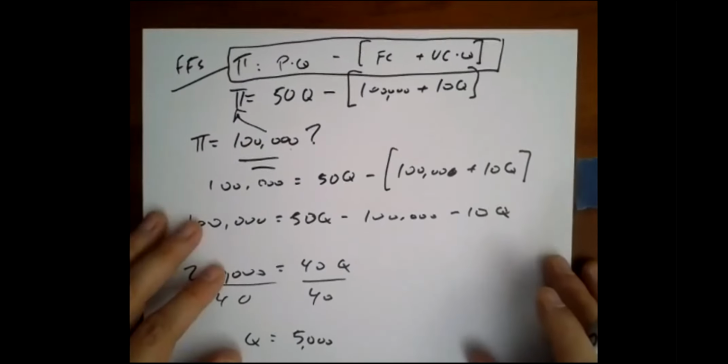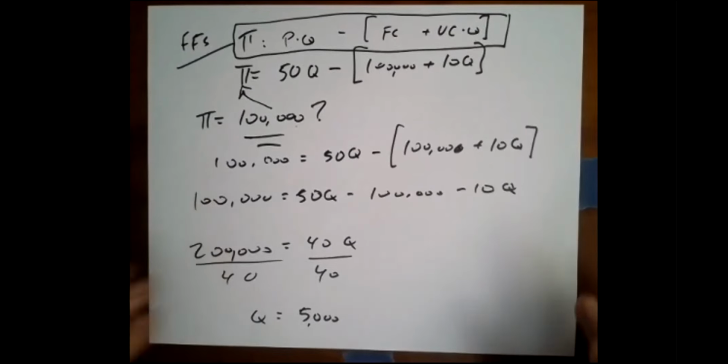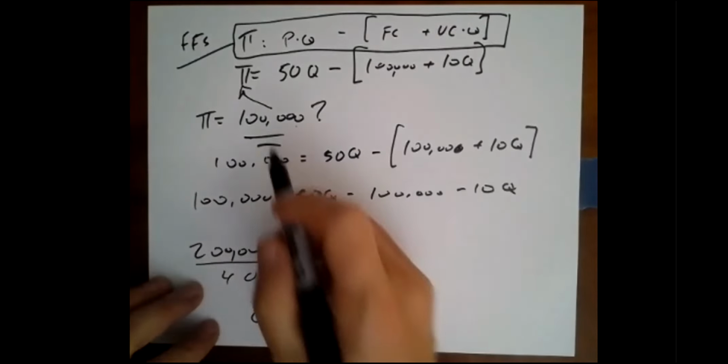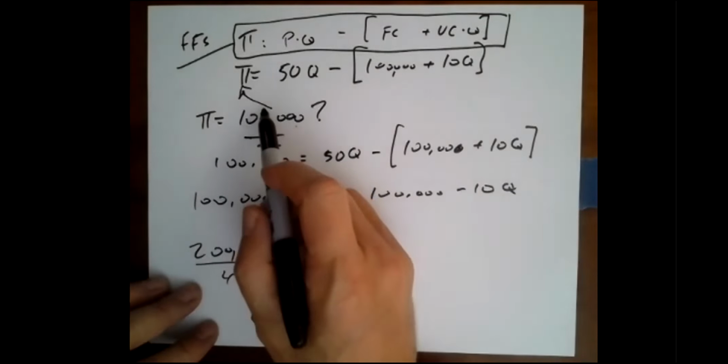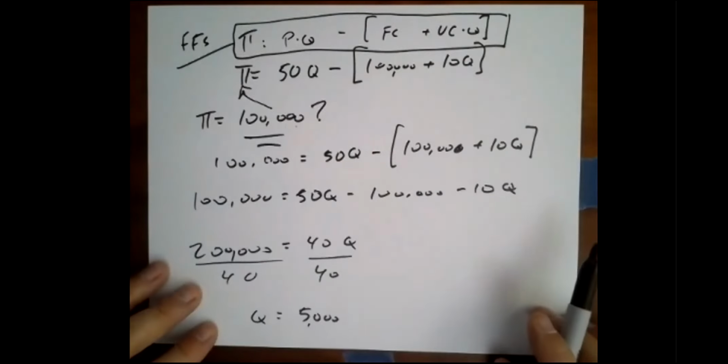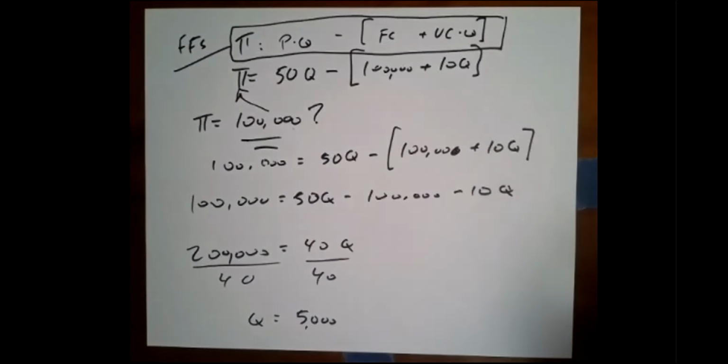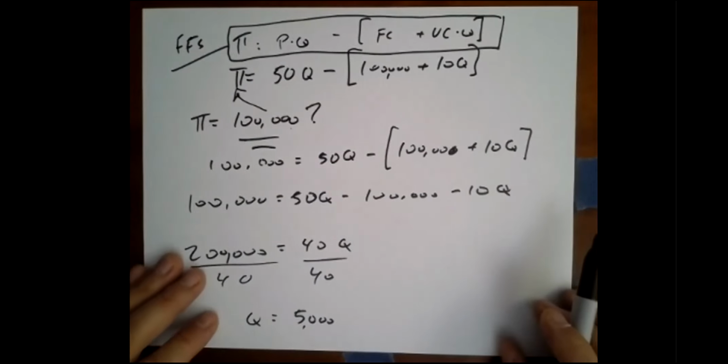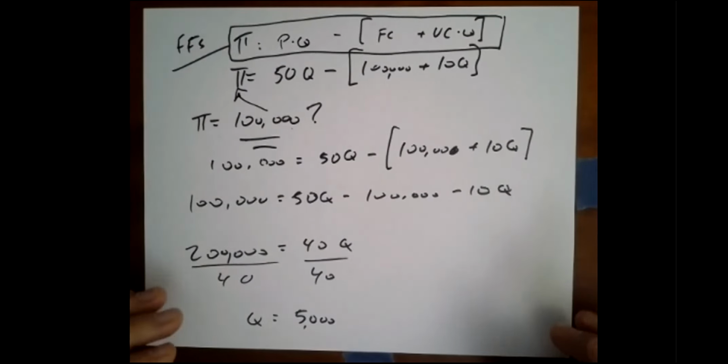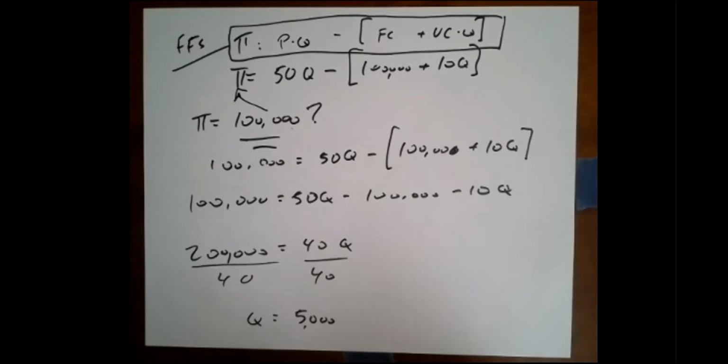It's pretty straightforward. You just need to remember, and then you've got to remember, okay, if I'm going for some particular profit, I put that dollar amount in there. The only thing about calculating break even is to remember that break even happens at zero profit. All right. So that is pretty much chapter 5.